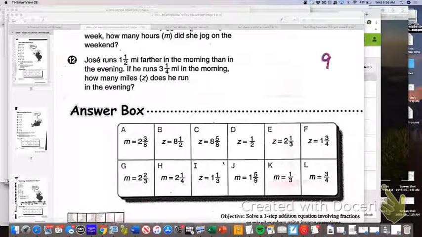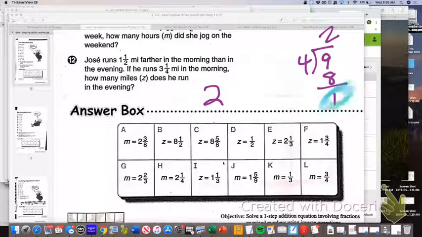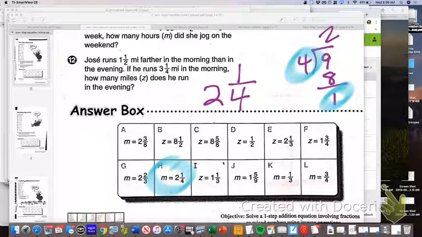So we're going to do 9 divided by 4. How many times does 4 go into 9? Twice, right? 2 times 4 is 8, so I have 1 remainder. That means I have the whole number 2, and then the remainder becomes the numerator. It's 1, so I have 1 left over out of 4. So that's where my fraction came from. What you have left over becomes your numerator, so it's going to be that one right there. Okay, well, y'all try the rest of those.